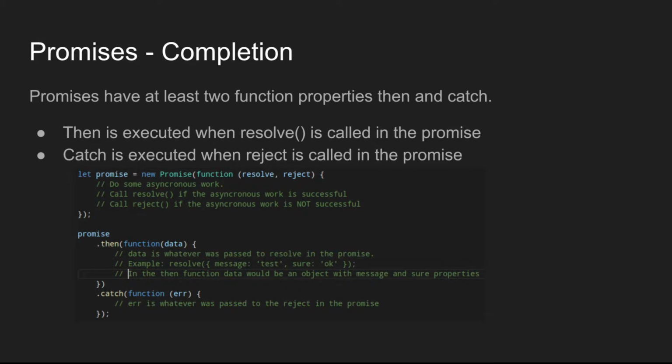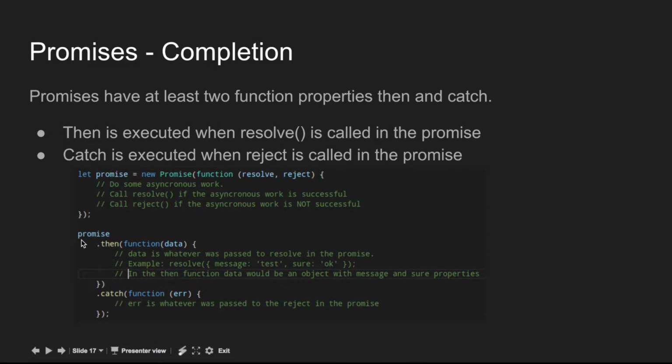In my real world example, you could think of me creating a promise here. Do some asynchronous work would be like me going out and getting money and putting it into my PayPal account. And then I'm going to resolve the promise when I pay you, or I'm going to reject the promise if I don't pay you.